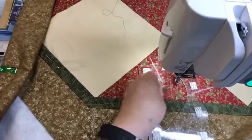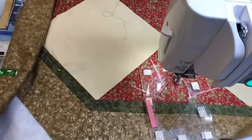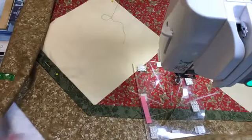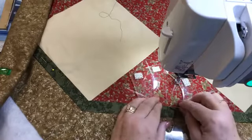And I'll tell you what happened to me yesterday, and I think it almost happened to me there, is I pulled a thread back down that I didn't want to. So then I had to go to the back and bring it back to the front. So that might have just happened again. Couldn't get that to happen if I really wanted to. So let's see what I got here. And maybe I can just bring it back up.